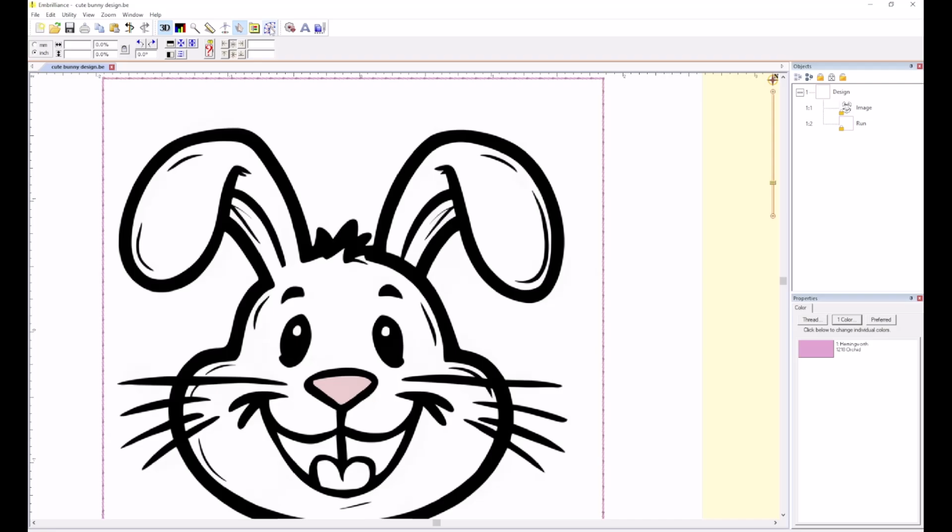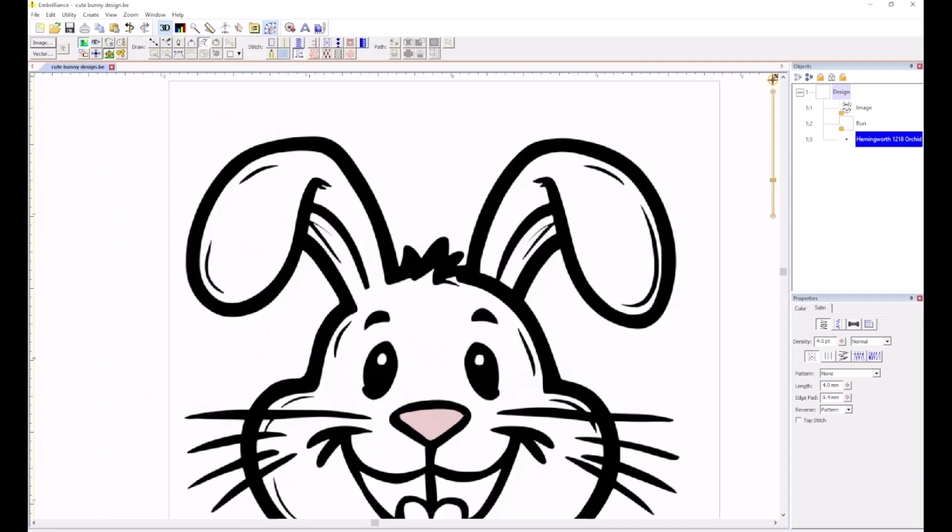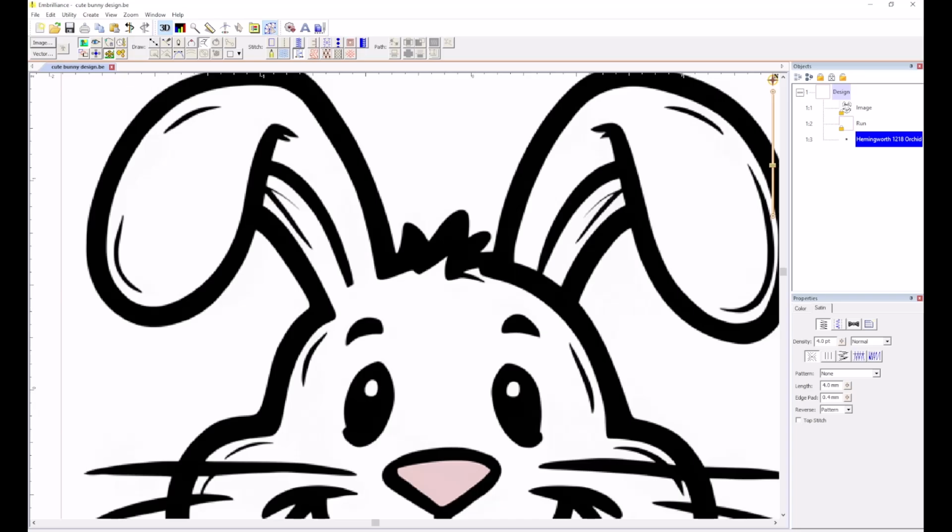I'm gonna use the Java columns tool. Remember, if you don't hold shift, it's gonna be a curved point, but if you hold shift, it's gonna be a straight point. So I'm gonna start with the straight point, and then I'm gonna eventually do the curves over here. On certain parts, I'm gonna do straight. Other parts, I'm gonna do the curve. And if you mess up, you can just press backspace.